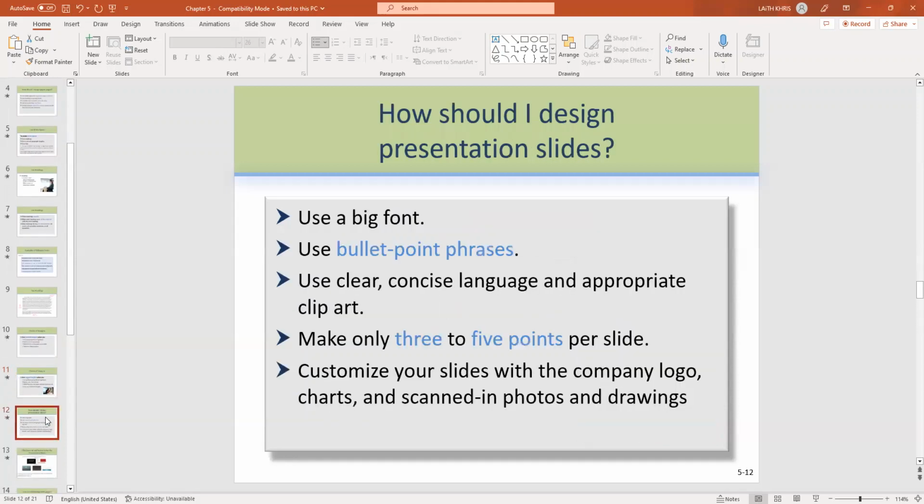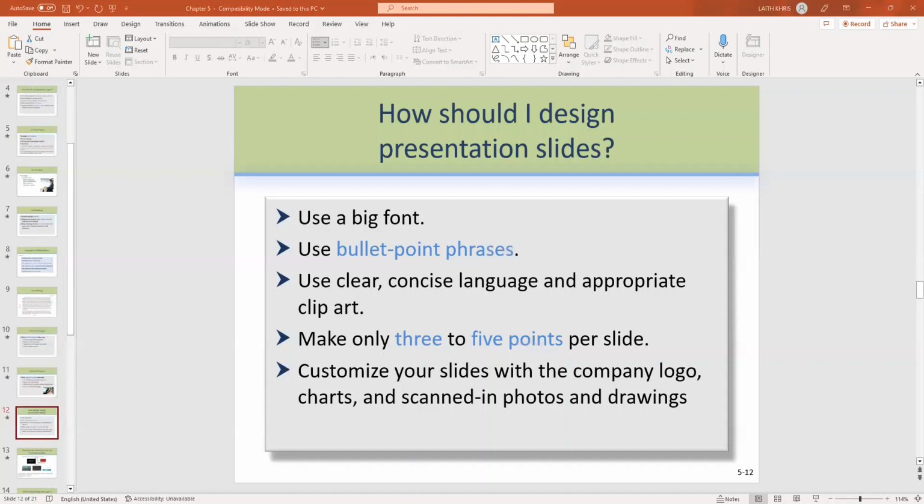How should I design presentation slides? Keep slides simple, relevant, and interesting. That means you must focus that your slides must be simple, relevant, and interesting.